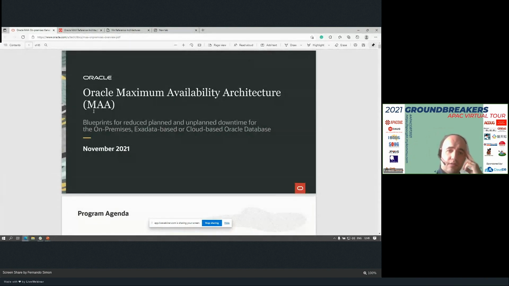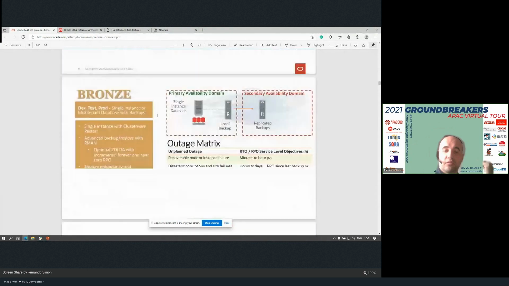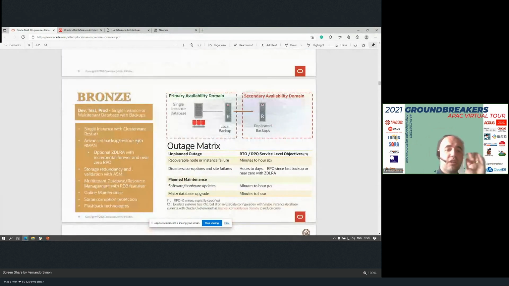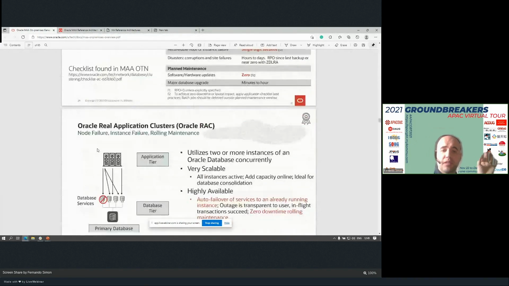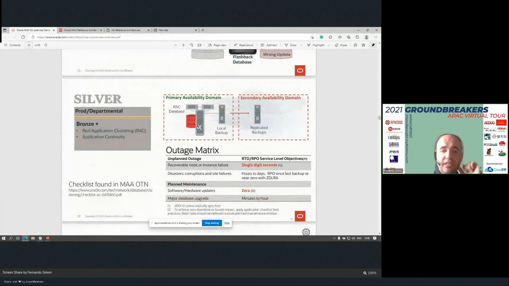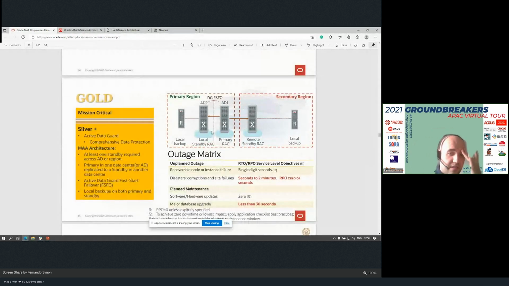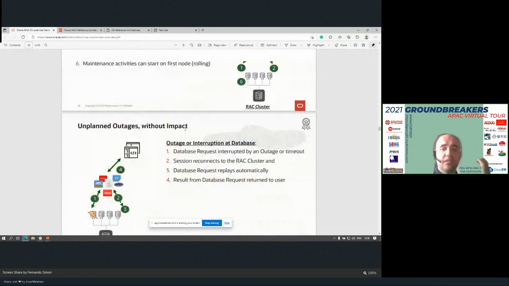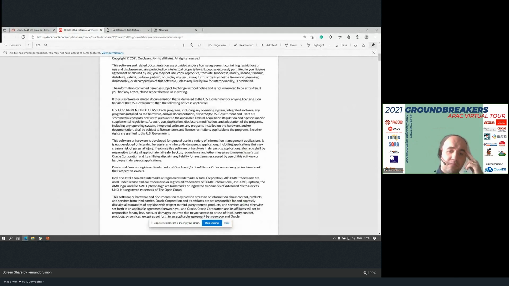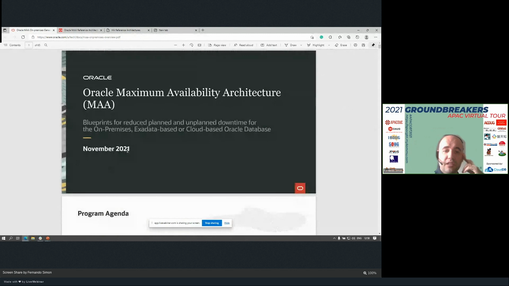Let's go there, Oracle again. What is the only solution that is there for all the environments? ZDLRA is here. Bronze says nothing about Exadata or HA. The same for the silver. It is not forcing you to use Exadata. Exadata is there because it avoids a single point of failure, but they do not force you to use it for the silver. It's the same here. It's not written here that you need to use Exadata. This is the point. But they recommend that from bronze to silver, bronze to platinum, you use ZDLRA, and this is from November 2021.